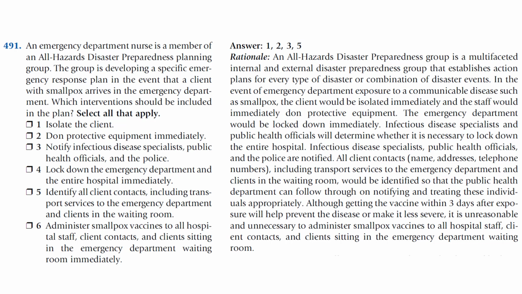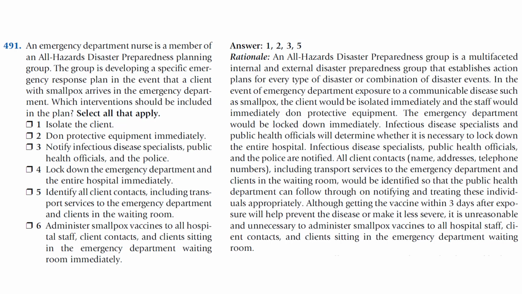In the event of emergency department exposure to a communicable disease such as smallpox, the client would be isolated immediately and the staff would immediately don protective equipment. The emergency department would be locked down immediately. Infectious disease specialists and public health officials will determine whether it is necessary to lock down the entire hospital. Infectious disease specialists, public health officials, and the police are notified.